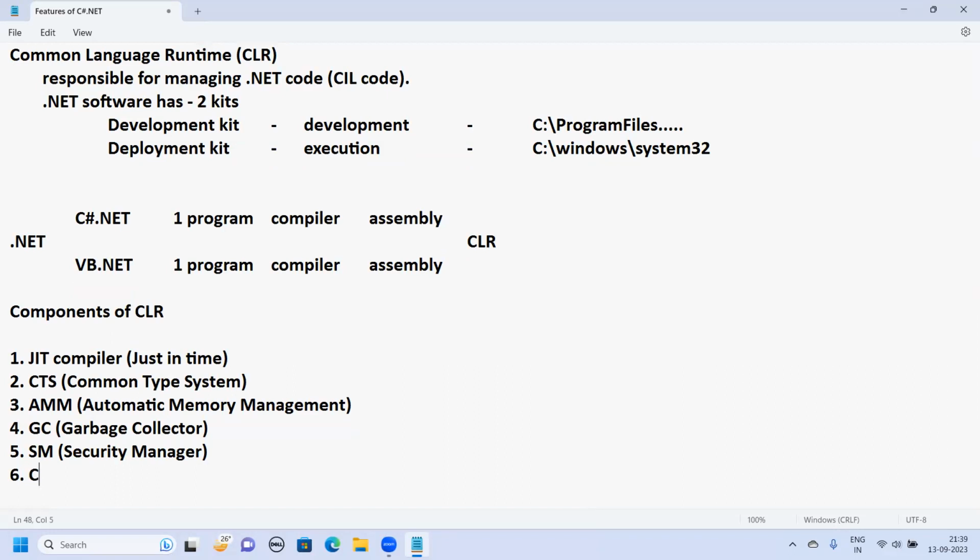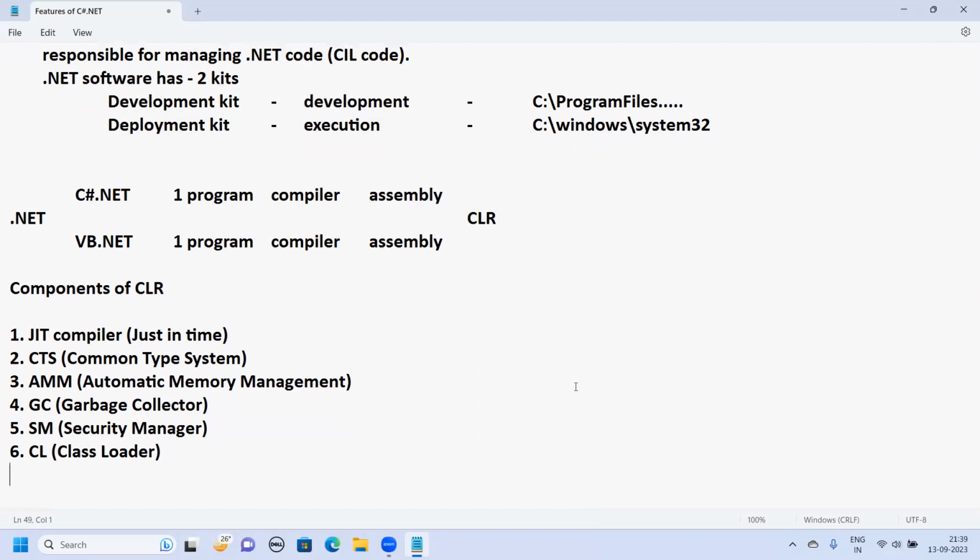Sixth, CL, that is called class loader. Seventh, EM, that is called exception management.